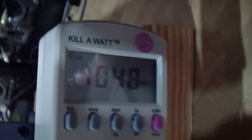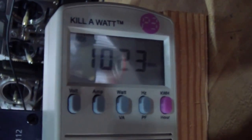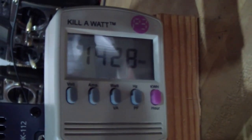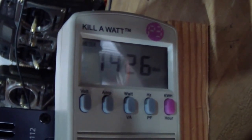Watt zero. So I'm gonna turn on the heat gun, the same heat gun that I connected to Ramsond, and see what happens. I'm gonna go with the low level first. There we go. That's what. I'm gonna go to the higher level. It's about 1430. Now we're gonna check the sine wave on the oscilloscope. I'm pretty excited to see what it's gonna be.